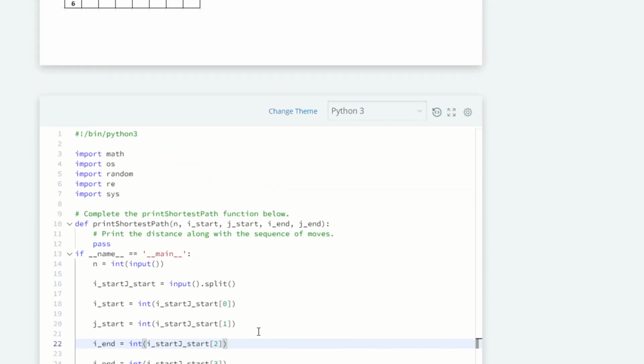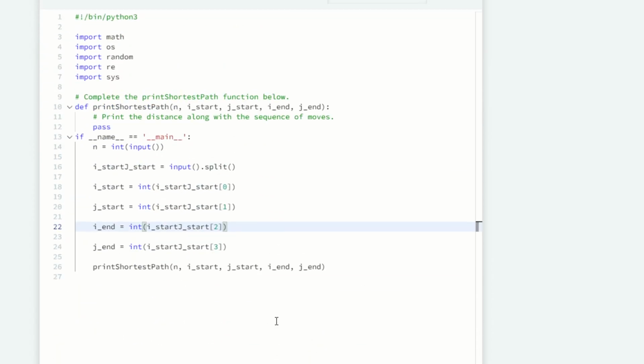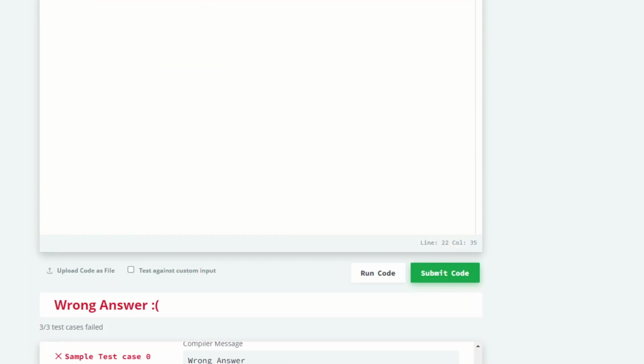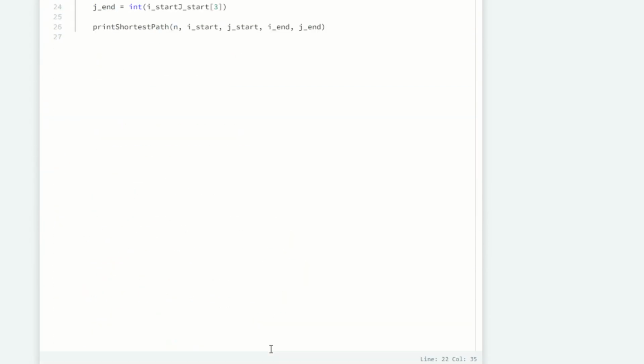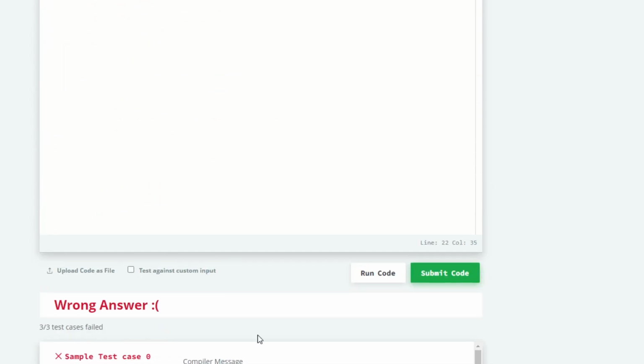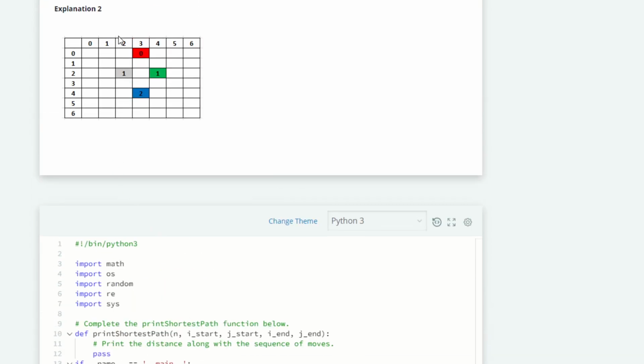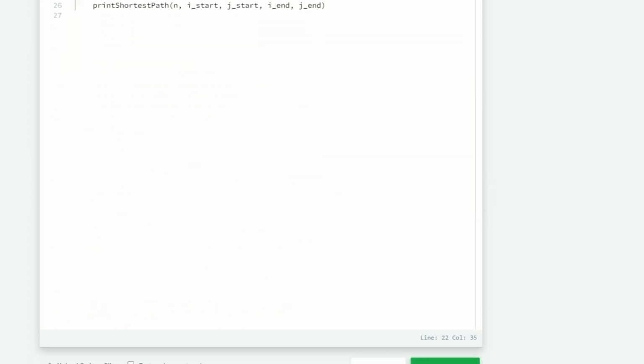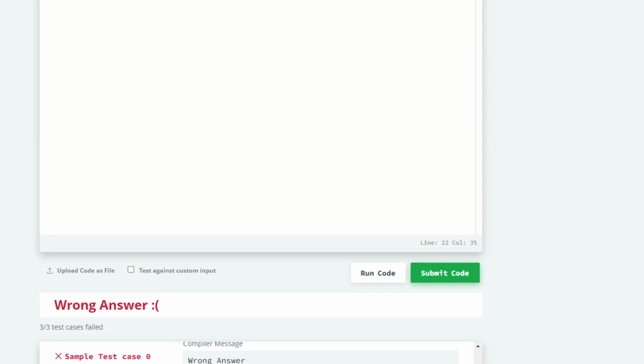So they were kind enough to give us some IO so we can run it and see it fail. They gave us some sample cases in which we're given the size of the chessboard, so it's 7 by 7, the starting position, so 6 and 6 would mean the last position since indexing is from 0, and the last position 0, 1 would be row 0, column number 1, so here. Yeah, and the shortest path would be upper left, upper left, upper left, then left.